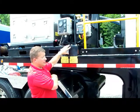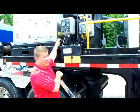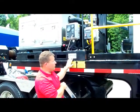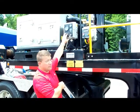After it is started up and at operating temperature, you want to run the RPMs up to 1500 RPMs before engaging the clutch for the blower. We want to run the blower between 2000 to 2500 RPMs on the motor.